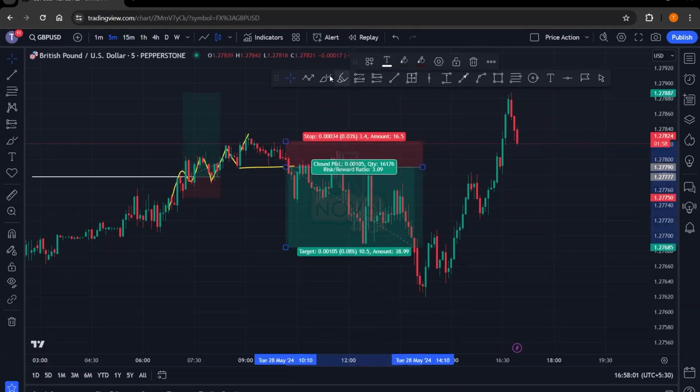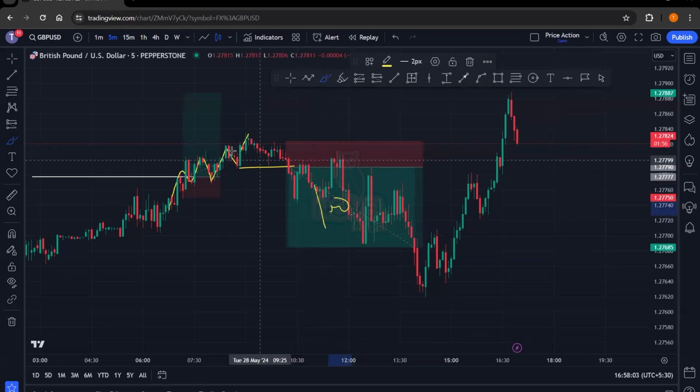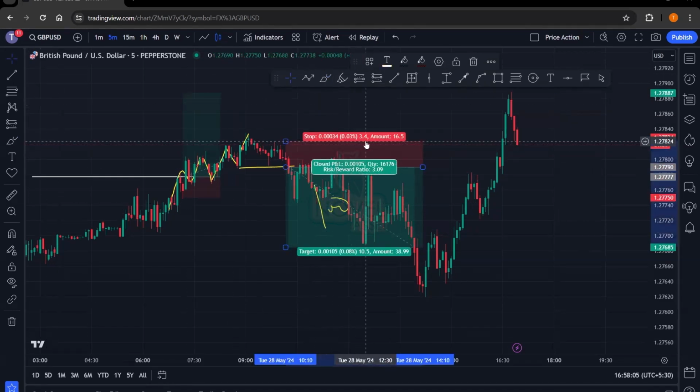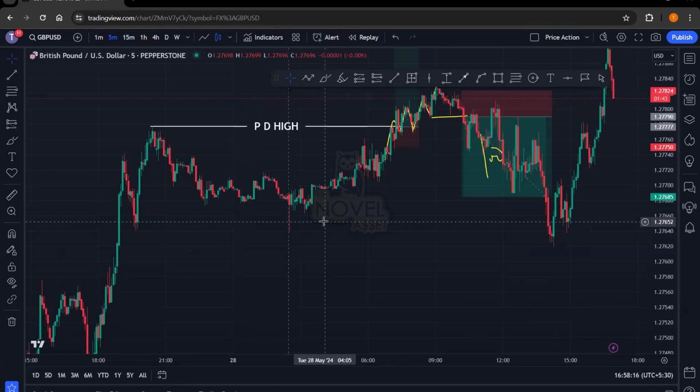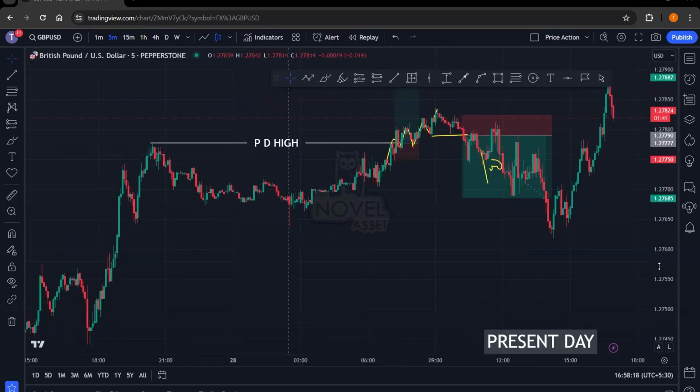Like over here, we have got around 100 pips in the market. No doubt your stop loss was a little bit huge. You have a stop loss of 34 pips, but in total, we have got 105 pips in the market. That means it's a handsome ratio. Okay, now if you have understood the concept very well, then fine. If not, please do ask your questions in the comment box.